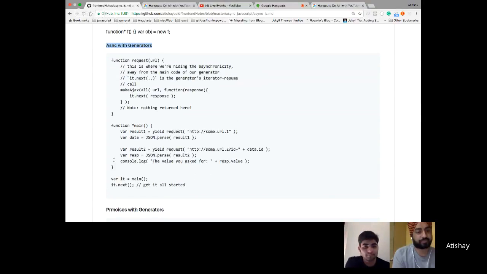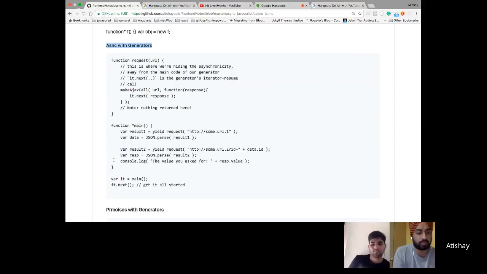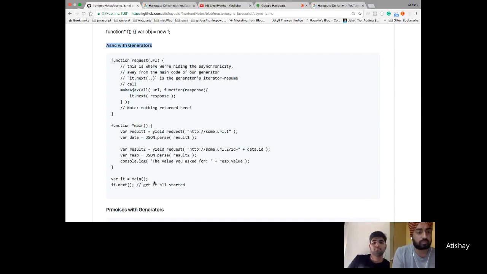First, we will see how we will be simply using callbacks as of now. Just go through the example first. This is a very important one. So go through it first and tell us what is request and what is the main. Okay. So here we are simply calling two URLs.